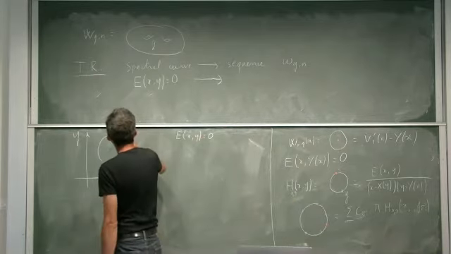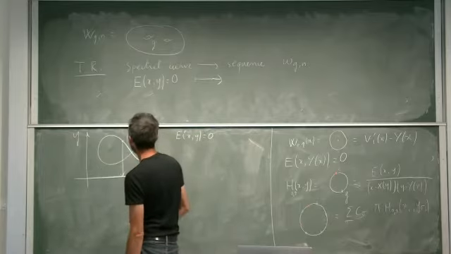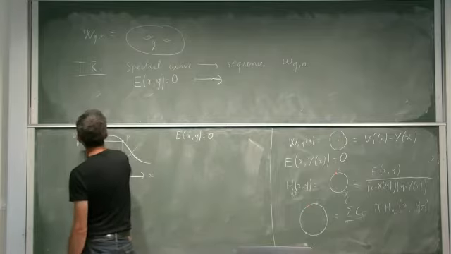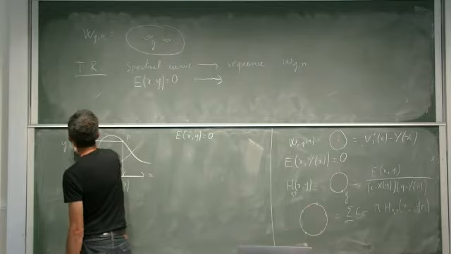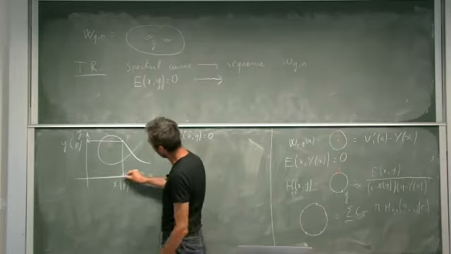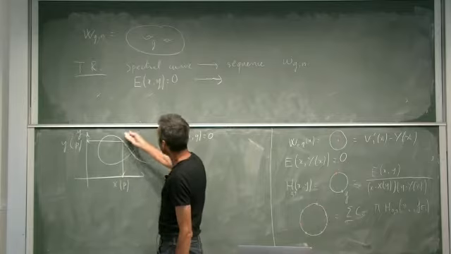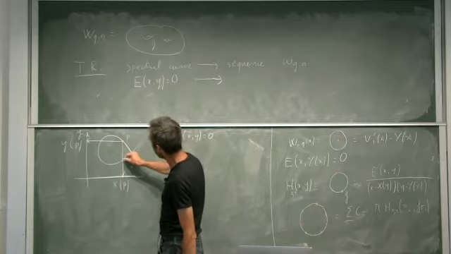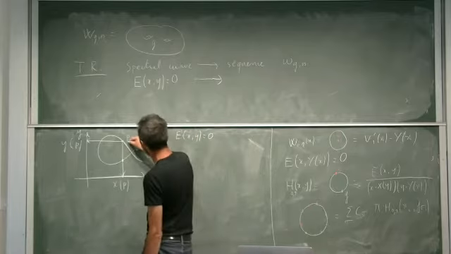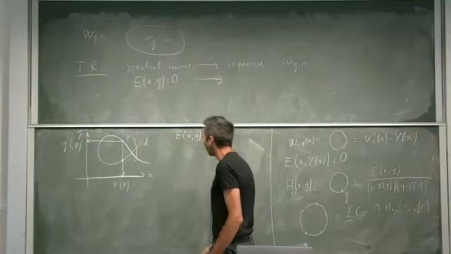Now let's take a point P on the curve. A point P on the curve has a projection x of P, and it has a projection y of P. And vice versa, if you take a point X on the X plane, it has several pre-images. It has P, but it has another point here. And in general, the number of pre-images is D, the degree of the potential V1.